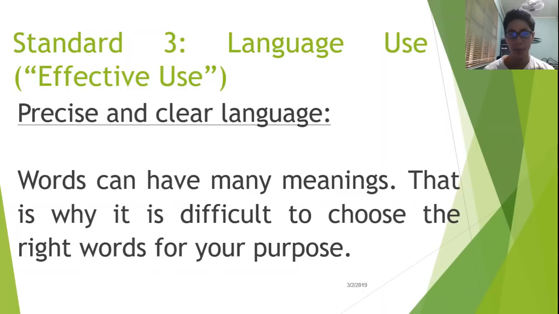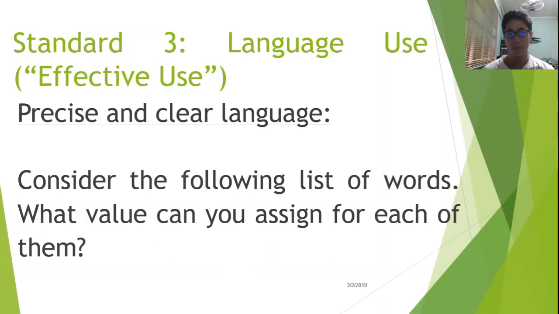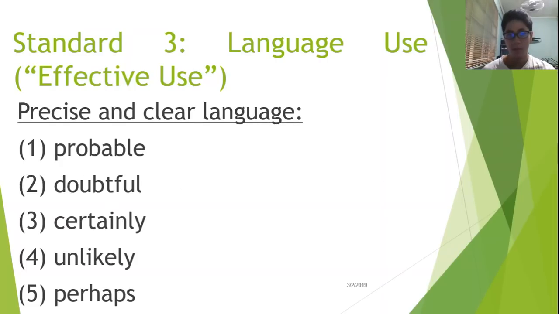Precise and clear language. Words can have meaning, many meanings each. That's one problem in writing, and this exercise is evidence of such conflict. Can you assign a number for each word here? On a scale of 1 to 5, with 5 being the highest, which word implies the greatest intensity of confidence? Most would probably answer "certainly," but some may believe that "probable" sounds more confident than "certainly." So when writing, you will have to consider which word appears too strong or weak to your audience.